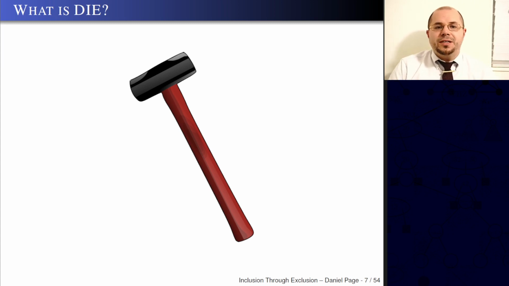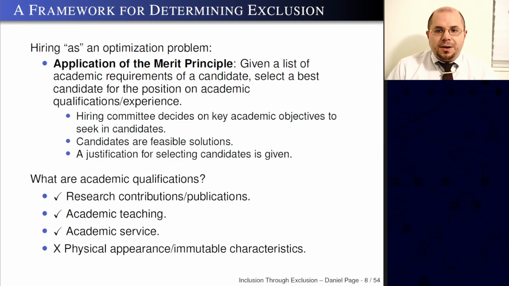What do you do when you're dealing with a mechanism like a sledgehammer that's being wielded recklessly in areas for which it really matters that people are able to scrutinize, criticize, and ultimately determine whether things have some bearing in reality? So what exactly happens? And that's what we're going to talk a lot about here today. I'm going to be talking about a framework for determining exclusion, and some optimization in relation to the theory of algorithms to help frame this discussion. You're going to find that this feels really natural. I'm going to draw a lot of pictures to help with this.